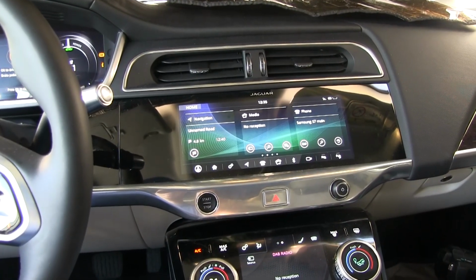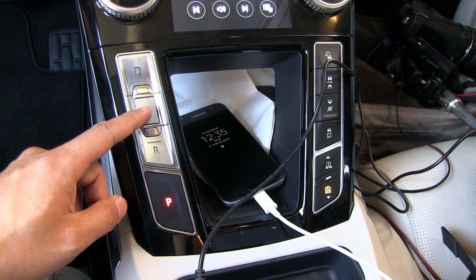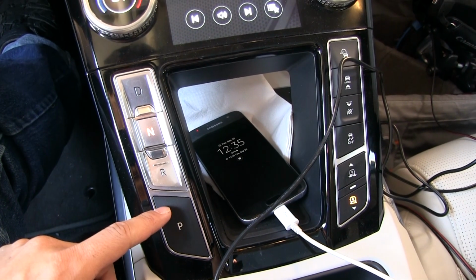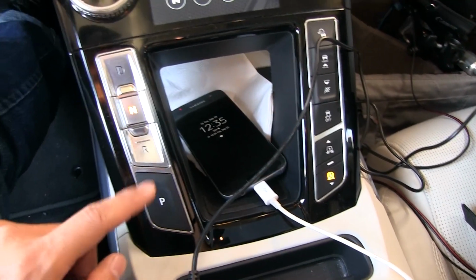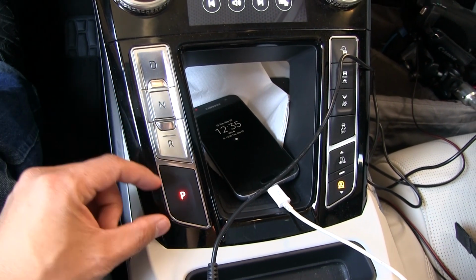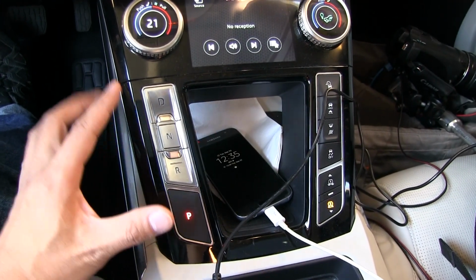So my first thought was, how about you put the car in neutral and then apply the park brake? But you can't do that because, well, I can try, but if we put the car in neutral, now we are free rolling. I had to hold a brake, but there's no way to just put on the park. Once you put it in park, it goes out of neutral. The trick with Tesla in the old days was you put the car in neutral and then you apply the park brake while the gear selector was still in neutral. So this is not possible here. I haven't found a solution for it.